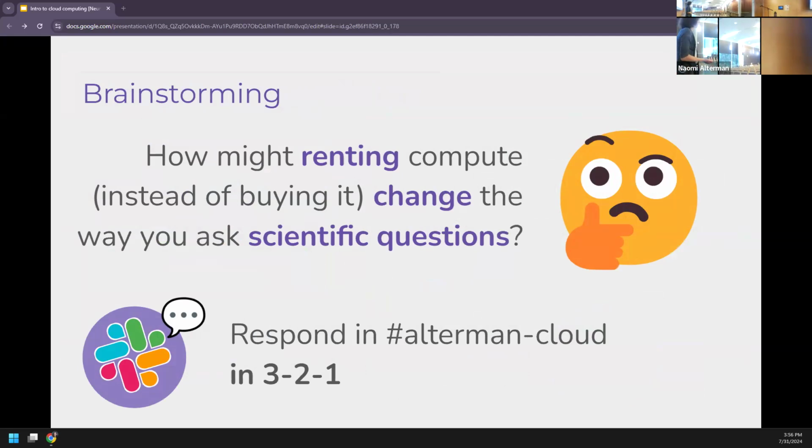So what I'm interested in is, if you have to think about paying for compute per hour rather than buying a computer and using it for 10 years, how does this affect your scientific process? I think depending on your disposition and your previous experience, this could be a very negative sounding thing, but I don't intend for it to be. I think that this can facilitate things.